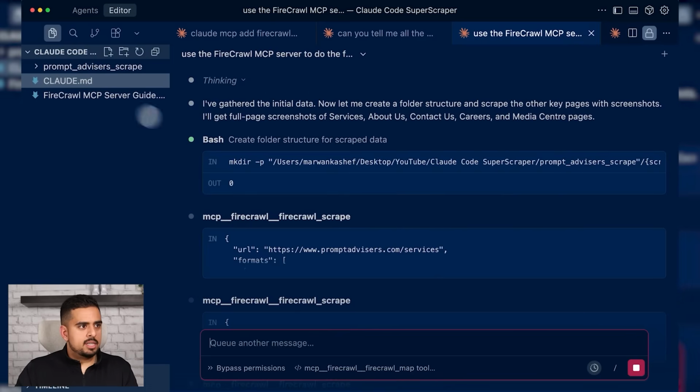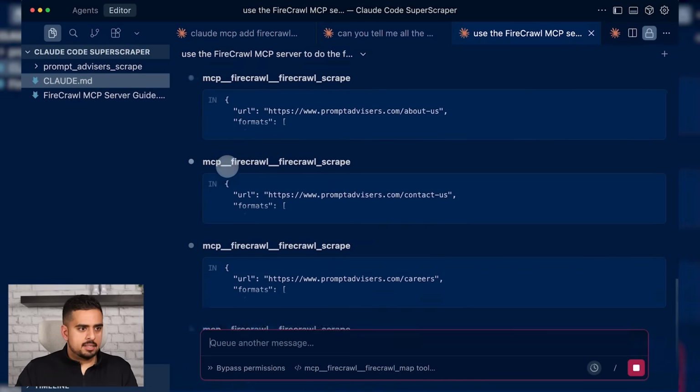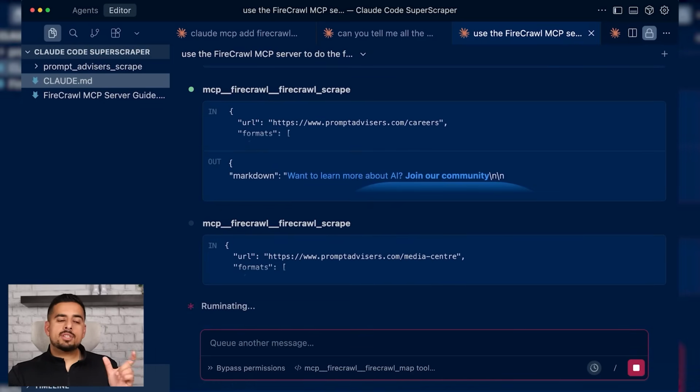And then you can see it's already setting up this folder on the left-hand side. And while this is running, it's important to note that you can use this on the free tier, the hobby, the starter, and your only changes are the number of requests that you can send, as well as the number of concurrent requests, which in plain English means how many different calls can you make to the same API, the crawl API, at the same time.